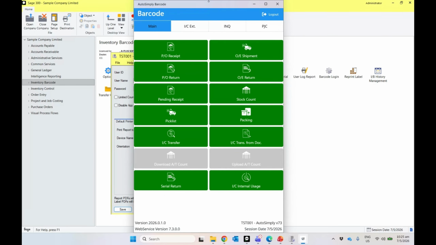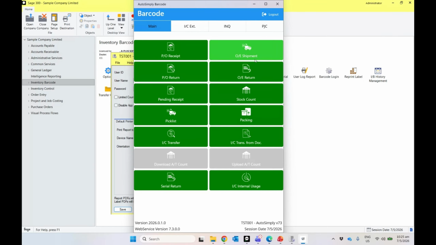So at this point, this is now the main screen of the barcode app. You can see here a barcode PO. You have PO receiving, return. Notice now that in version 7.3, there is a new pending receipt option. So we'll talk about that in a little while. On the right-hand side, you have the barcode OE.